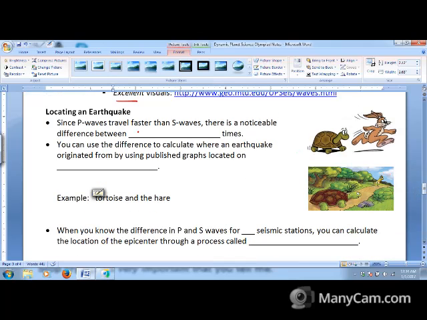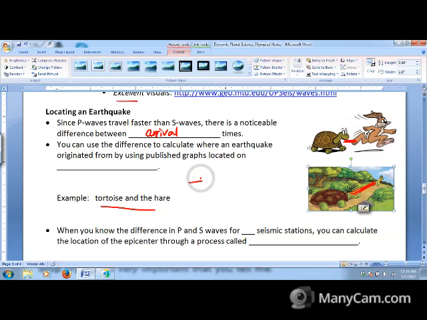The actual act of locating an earthquake is more complicated than people like to believe, but it operates on this principle. P waves travel faster than S waves, so there's a difference between the arrival times. It makes me think of the classic story of the tortoise and the hare. As you start the race, 1 second later, you might see a difference between the hare, because the hare is obviously going to shoot past the tortoise. Tortoise is slow. But after 5 seconds, there's a way bigger difference. Okay, so this difference is going to allow scientists or geologists or seismologists to compute exactly where the earthquake originated from. A higher distance means it started out farther.